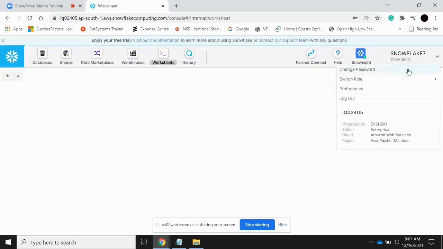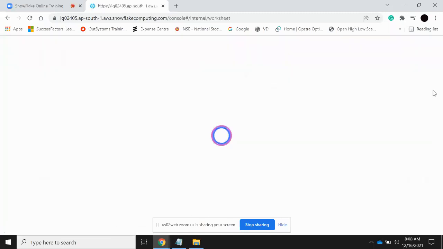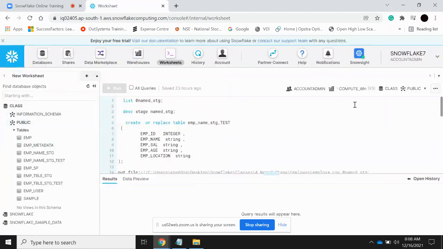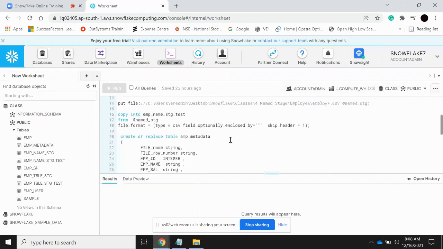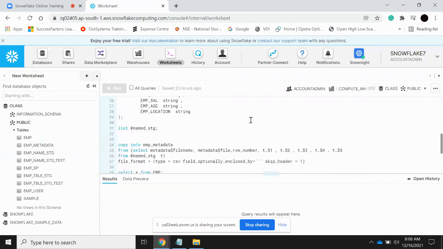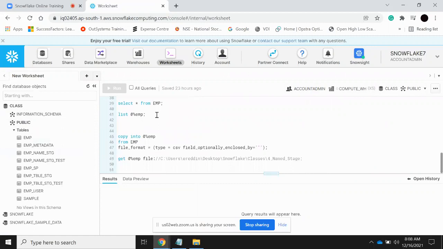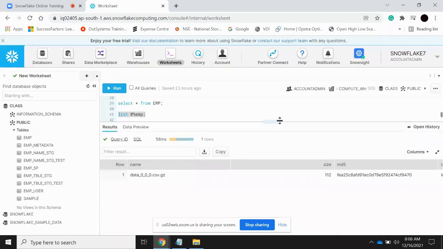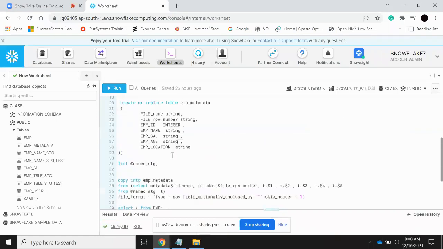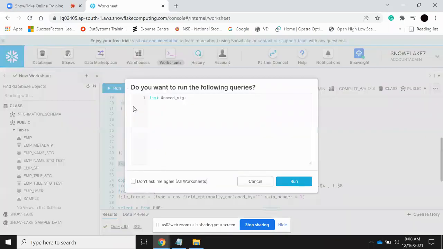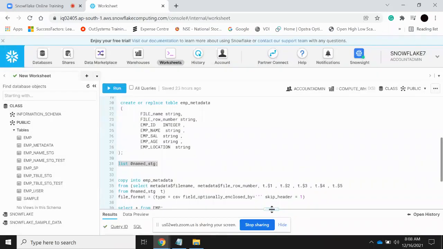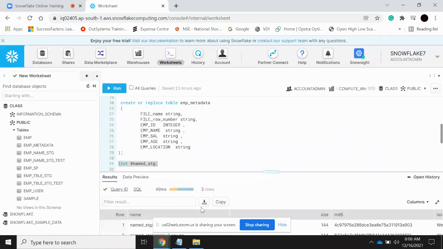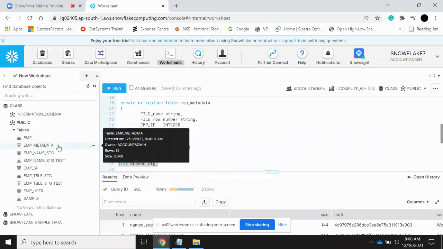Okay, so now it's logged in, and let's connect it to account admin, because through account admin only we have created the database and then the tables. Here, we have loaded the files from the stage. So let's say we have a stage file. Here we have a file in the stage, right? It can be anything. Let's take this particular named stage. If you observe, we'll have files here, right? These files we have loaded into this particular table.